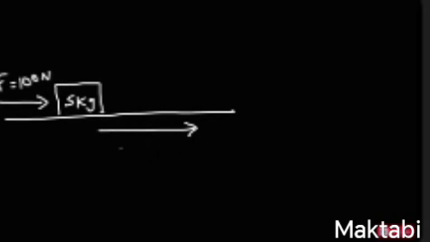Let's say we have a block at rest and it's sitting across a frictionless surface, and we apply a force of 100 newtons. And let's say this block has a mass of 5 kilograms. And we're going to move this block for a distance of, let's say, 20 meters. Will the mechanical energy of the block increase, decrease, or will it remain the same?